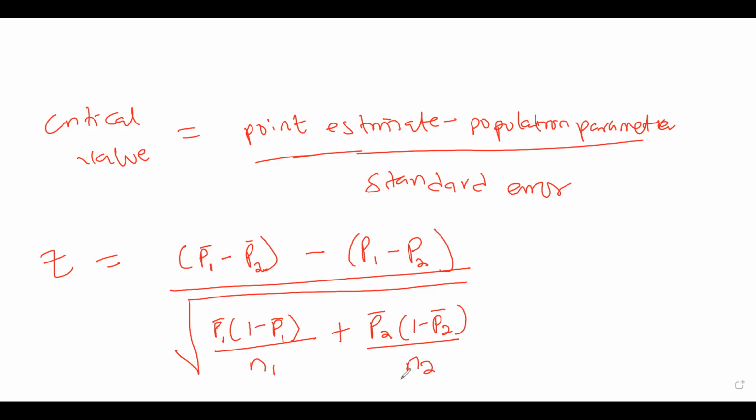The z value that you compare it with to make a decision will depend on whether it is a two-tailed or a one-tailed test, and it will also depend on the confidence level given. Now, let me add something. For the denominator, the standard error of two population proportions, there is another way to find it.